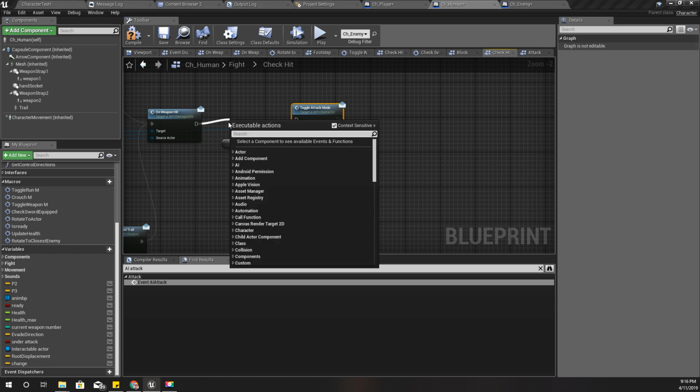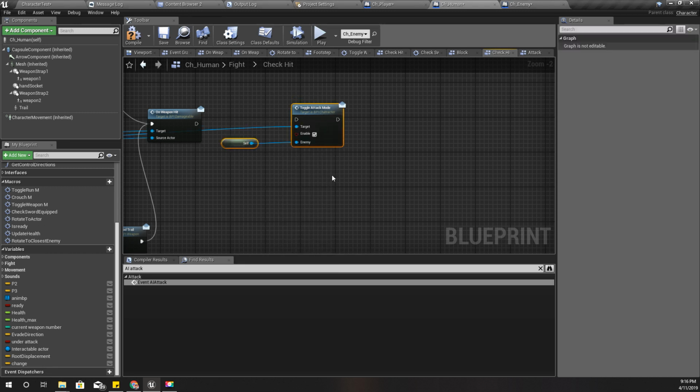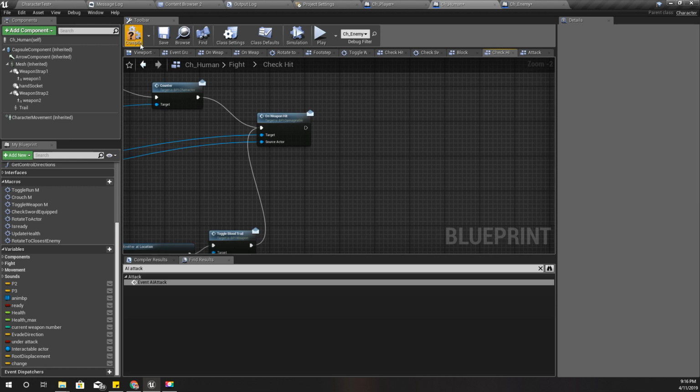actually I don't really have to do this here because I'll let the enemy character decide whether he is turning into attack mode. So I can do that inside this on weapon hit.